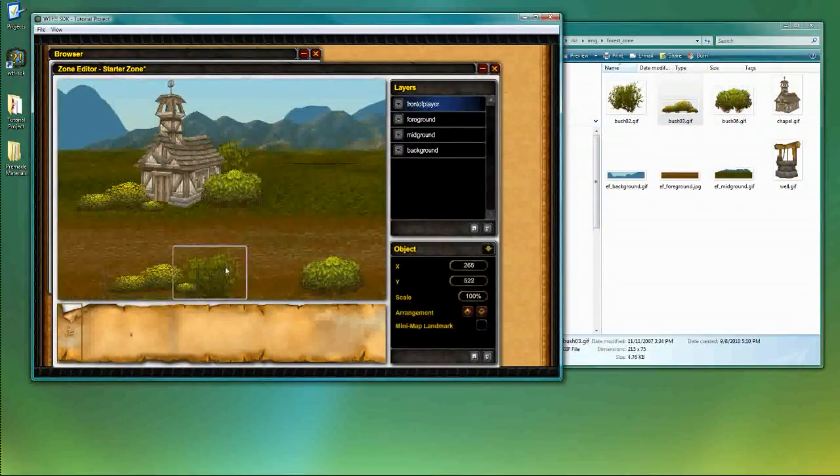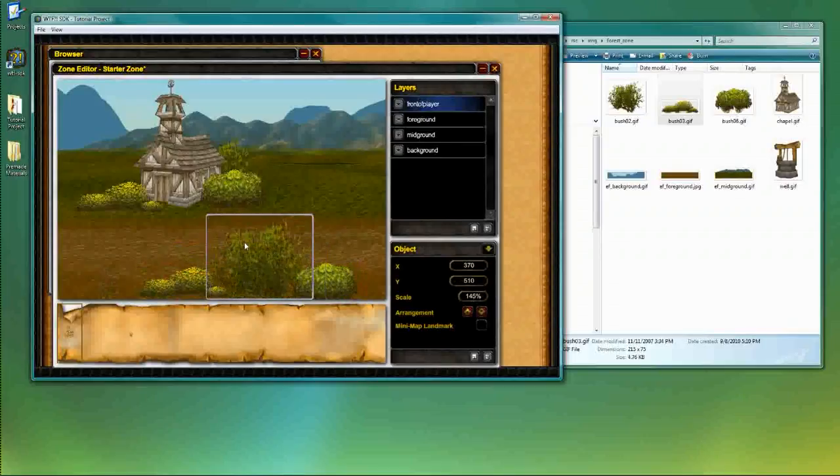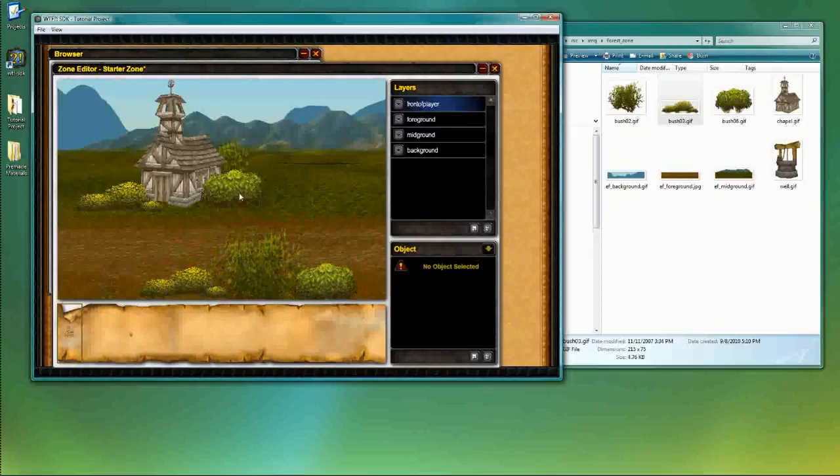Now as you're working on all these different background objects, you'll probably start to get confused about which object belongs to which layer. One of the ways for you to tell whether an object is actually in a particular layer is to try and click on it. Objects that are in a different layer than the one that you're currently selected on won't be selectable.